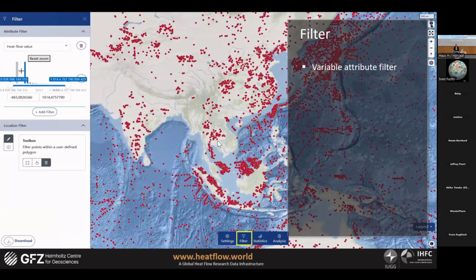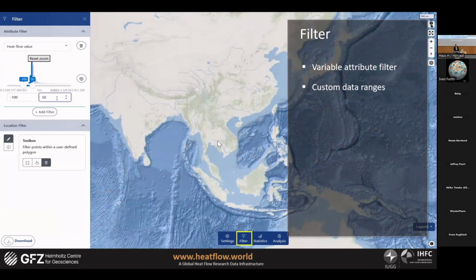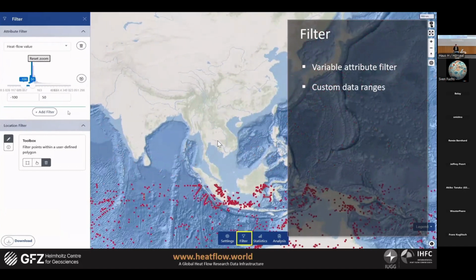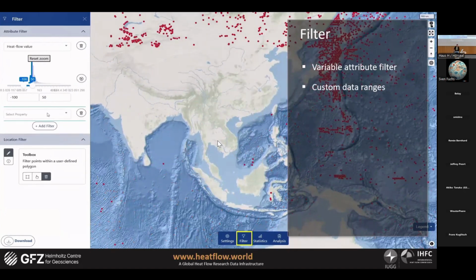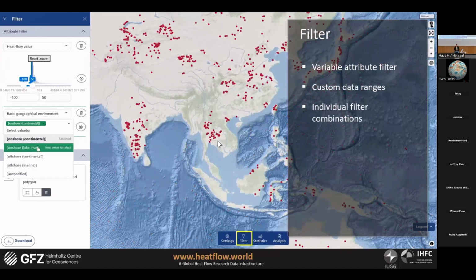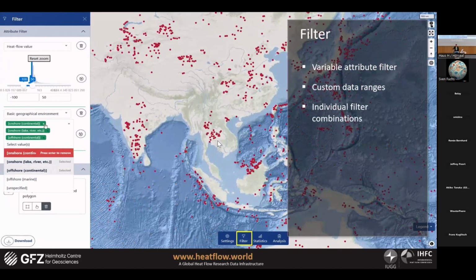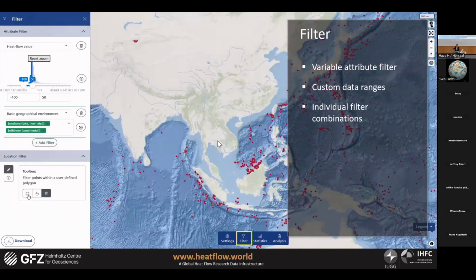So there are variable attribute filters that could be the heat flow value, it could be the depth in which it is measured, it could be the environment in which it was derived. So all kinds of these customizations, and you can add them. So adding multiple filters with custom data ranges is an essential feature you can use, and you can combine it the way you need it. Because whether you're doing geodynamic research, climate research, or biological research, your demands of information are different, and this is what we're paying attention to.